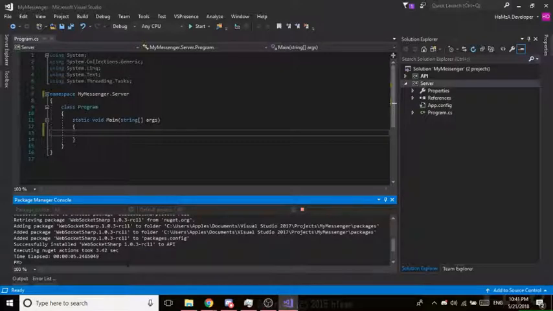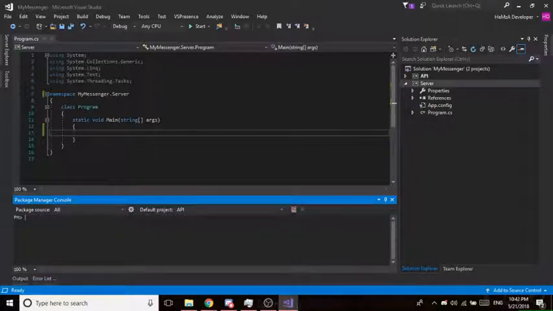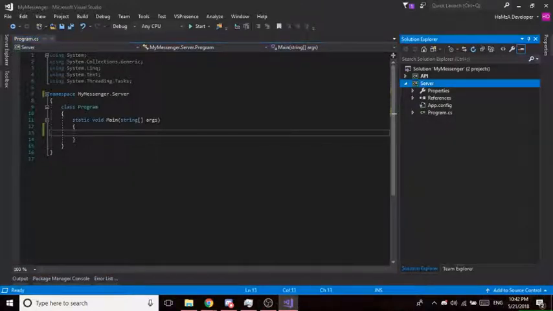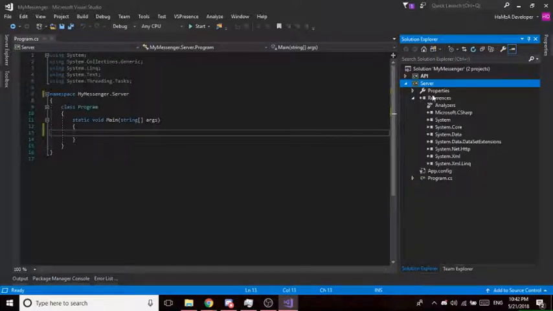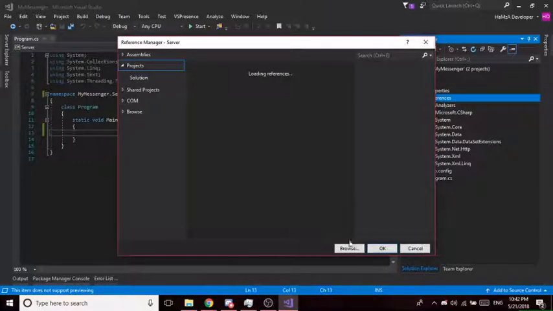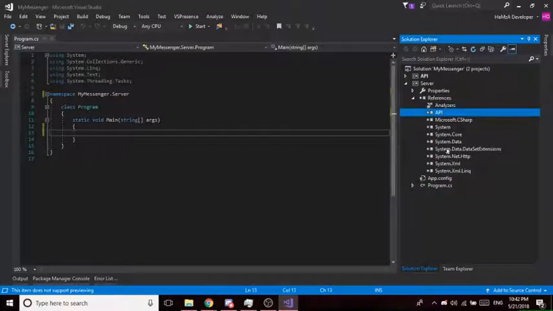Let's wait. Clear and close. We have it here. So we are ready. The reference has been included. I'm gonna include the API also. Add reference. Right click and add reference, and then click. Make sure you have enabled the API and click OK. It will be imported here.